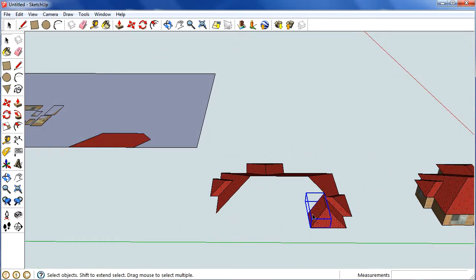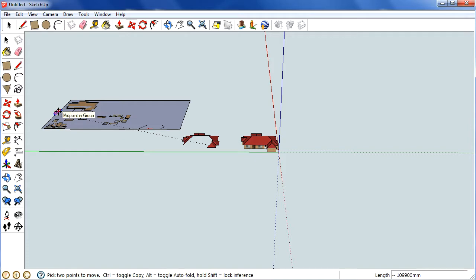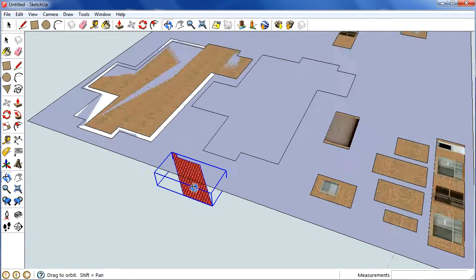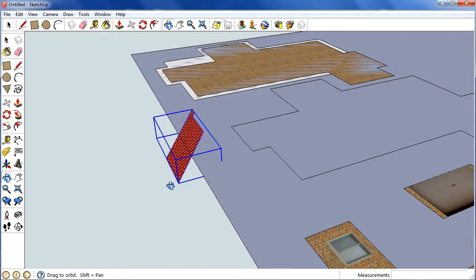So this one over here, I'd probably have to come to an edge like over here, and we can move it in when we're done with it.